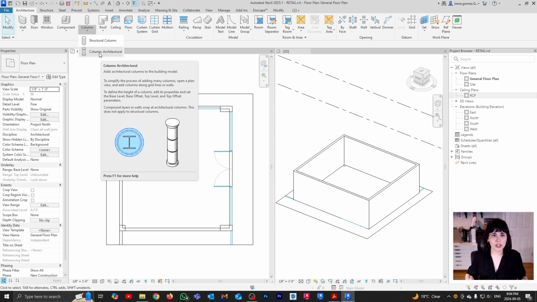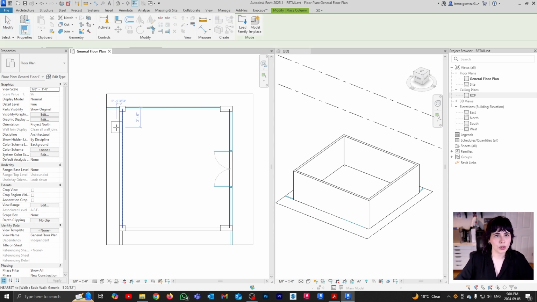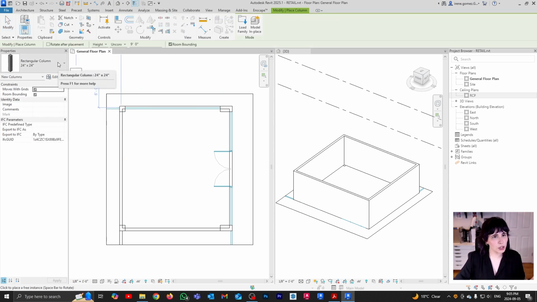So in the case of our project here, I'm going to be working with architectural columns because once again, I am not an engineer and nobody has told me what these columns are made of. If later an engineer comes and tells me, oh yeah, those are concrete, I can come and replace them. But again, if you do not know, just make them architectural and that way they will integrate with your project. So I'm going to go with architectural column and you will see that the architectural column comes with a single family loaded, which is the rectangular column, and it has a couple different types preloaded for the dimensions.